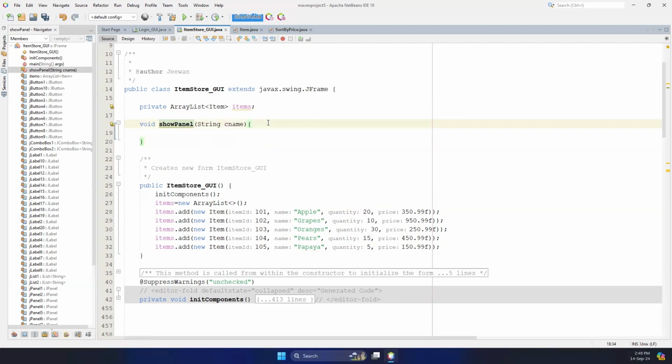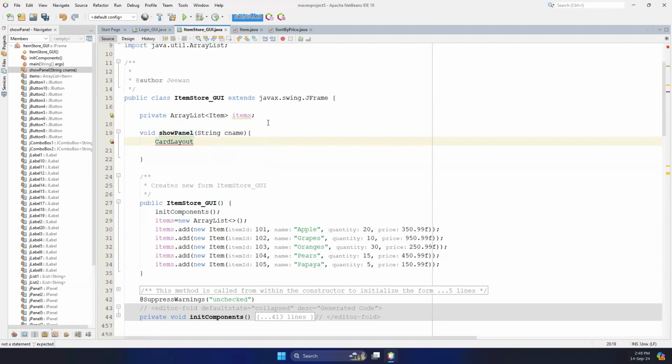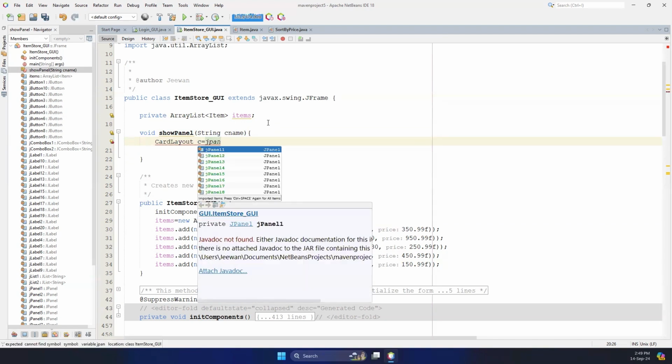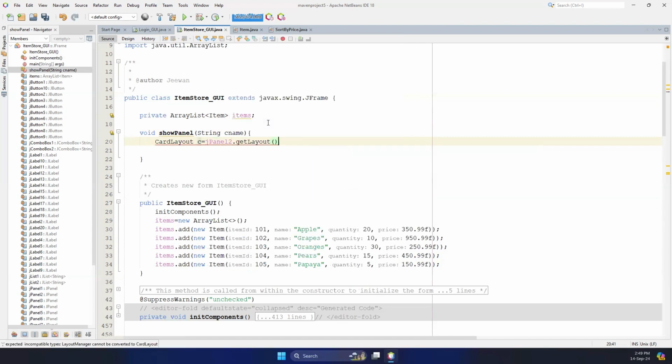Right now, what I want to do is get the card layout object first. Card layout object equals my parent panel, which is panel 2, therefore J panel 2 dot get layout. Then that has to be cast into a card layout.